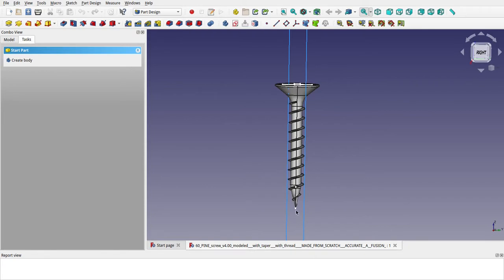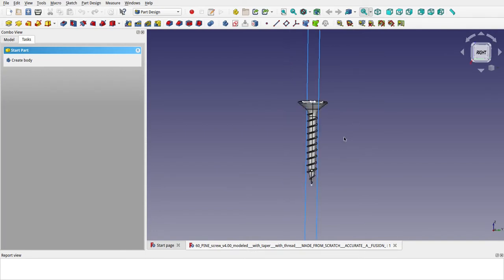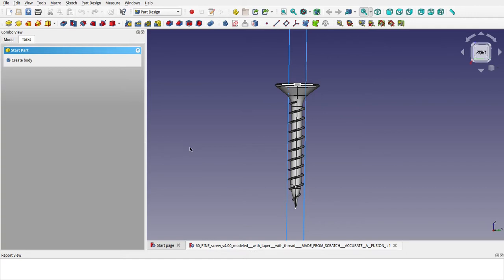From top to bottom is 17mm, and from the shaded yellow line there down to the point is 15mm, and that of course leaves 2 for the top there. So I'll now show how I built this.